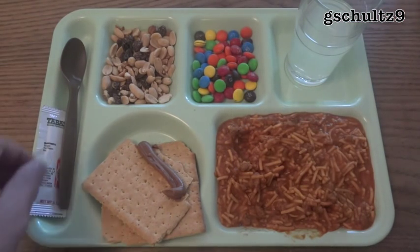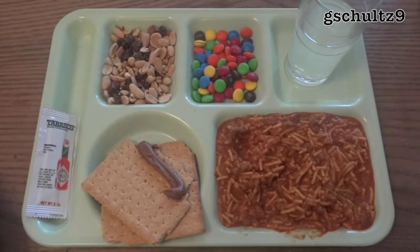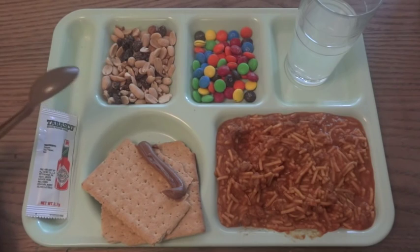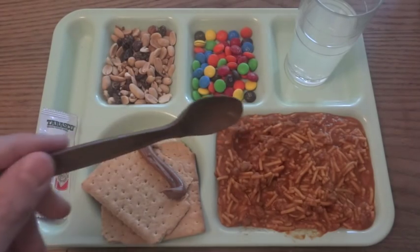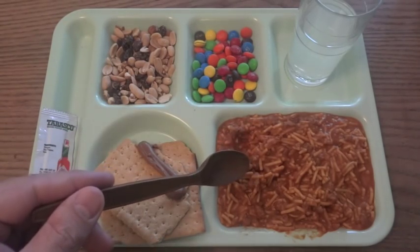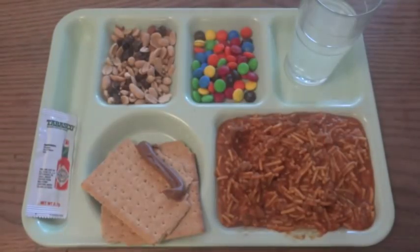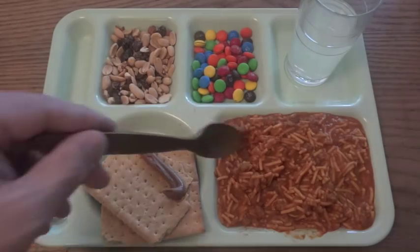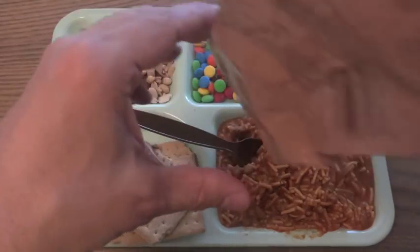Overall, it's not a ton of food. Get a couple of snacks. You could take these with you and just eat the main meal if you want. Have stuff spread out through the day. Or you could eat it all at once. But while it doesn't seem like a lot of stuff, you have to keep in mind that this is more than 16 ounces of spaghetti, where a standard MRE has an 8-ounce entree. Usually has a side dish too. But this is going to be a lot of food. It's going to be very filling. And of course, as I mentioned, I don't even have all of it in here. There's still a few more ounces left in the bag.